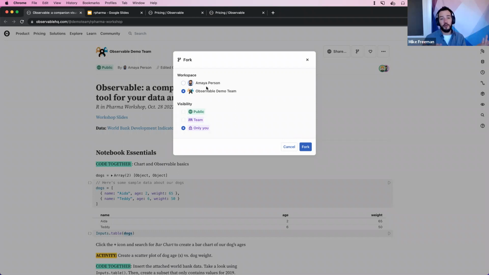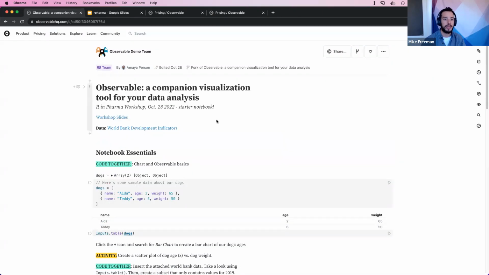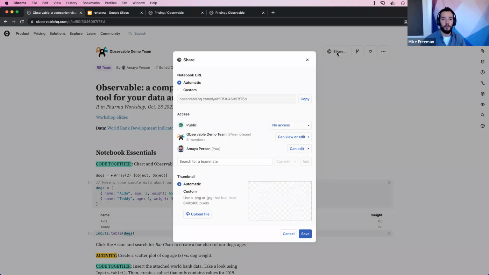And when you and others are on a team, it just means that you can live edit notebooks together and share those. So I'm going to create a fork of this, and I'm going to do it in my team and click this fork button. And again, suggesting that you start at the same notebook and follow that same process. You'll notice that the content looks exactly the same. It's a copy of the notebook, but this URL has changed. I'm going to go ahead and share this so you all in the workshop can follow along here as well.